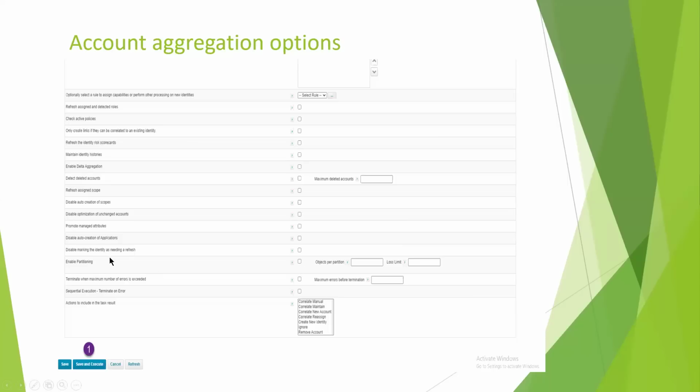Partitioning means, for example, if you have 10 task servers and you have say 1 lakh accounts in the Salesforce application, and you enable partitioning with only 1,000 objects per transaction, then the 10 task servers will process your requests at once, which will speed up aggregation task completion.